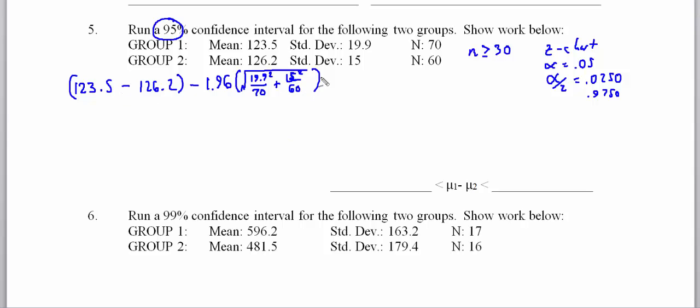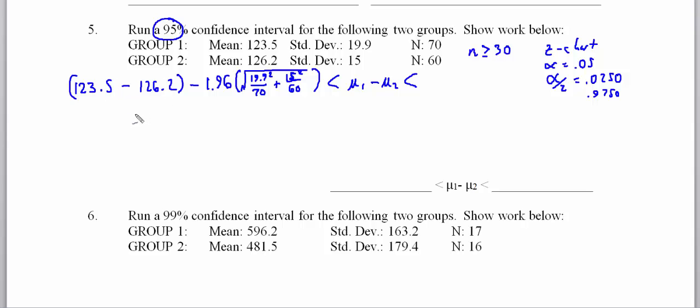So this is my left-hand side of the mu1 minus mu2, and the right-hand side is going to be all this again with one small difference. The difference is that it's going to be a plus instead of a minus. And in fact, what I can do is shortcut my work a little bit, because since I know the right-hand side is this entire thing with a plus instead of a minus, I'm just going to do parts of this at a time.